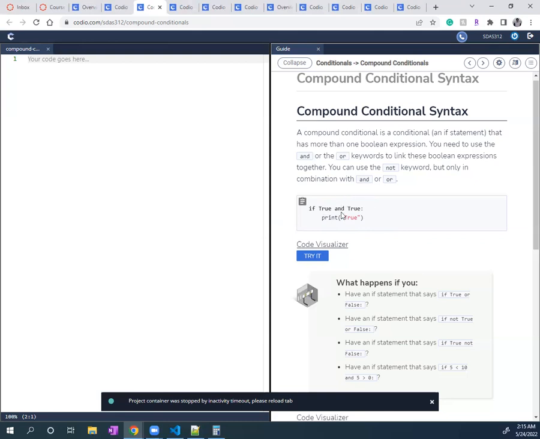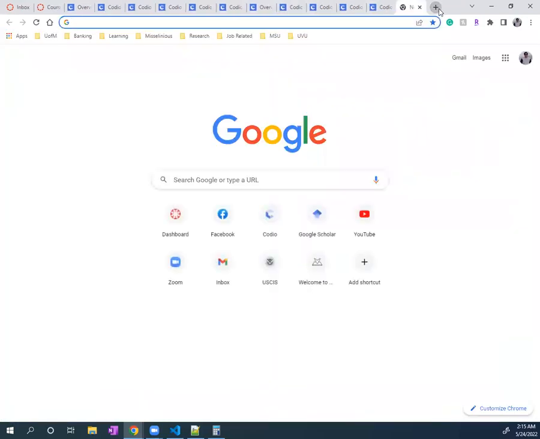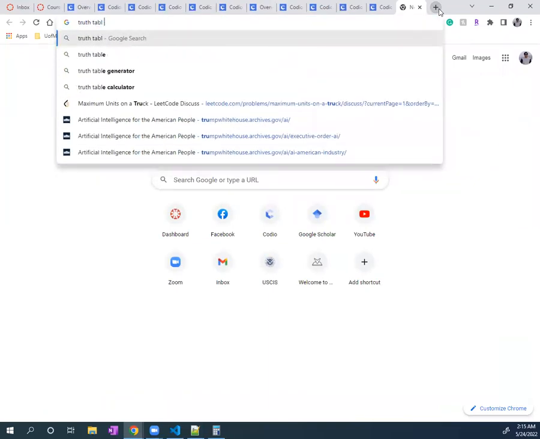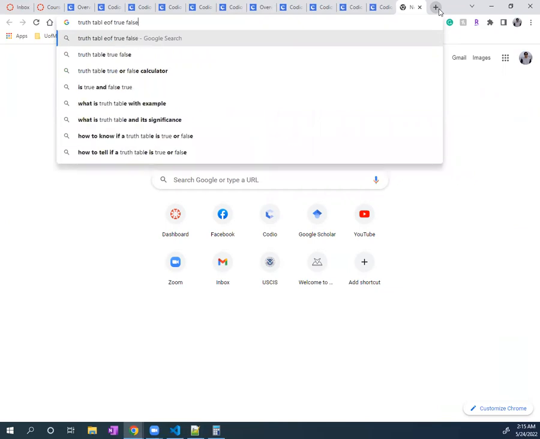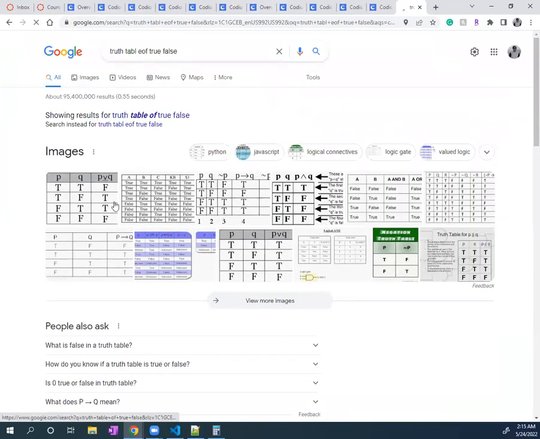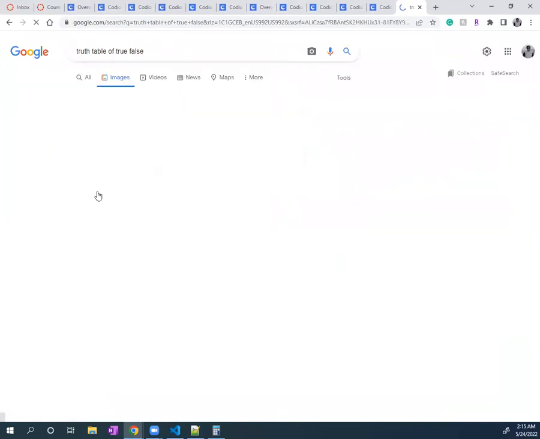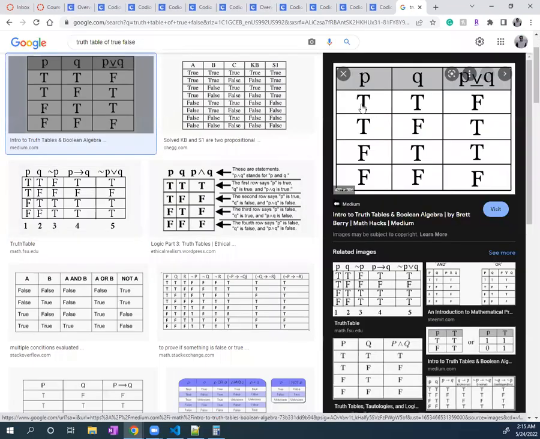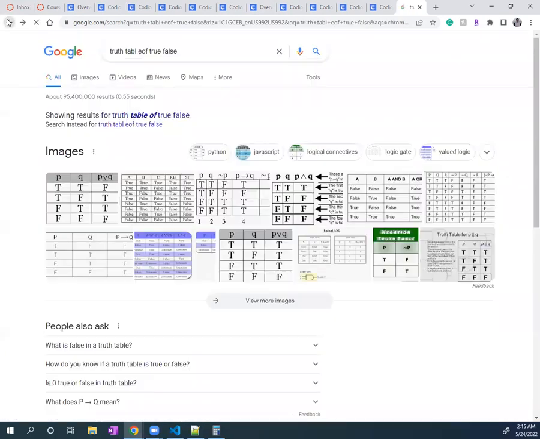But if you write true or false, you can find the truth table for it. Here's the truth table.